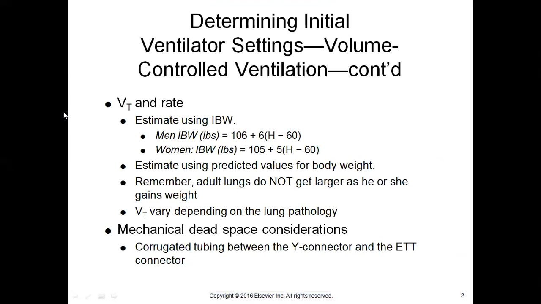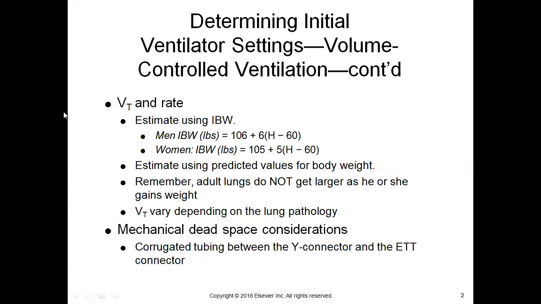The reason we do this is because it takes into account these 2 equations, the patient's ideal body weight, aside from if they're obese or not. It takes into account their height, and it also takes into account whether they're male or female. And that's where you see the slight difference in the numbers. Once we establish that, we can say, okay, we have a 90 kilo guy, and our ventilator is going to be 6 to 8 cc's per kilo of tidal volume.